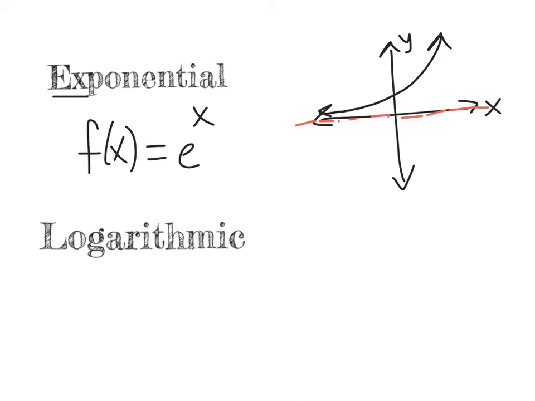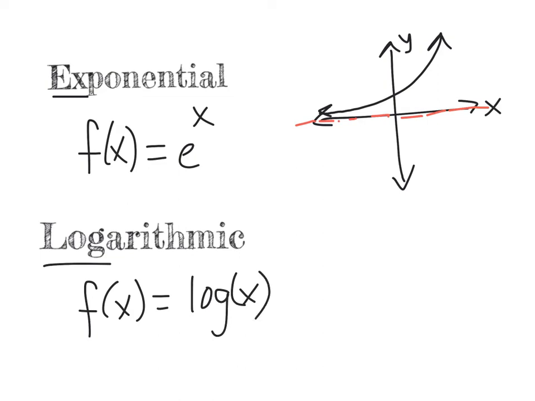The logarithmic function, right? The logarithmic function is the inverse operation. Now, the log function, I'll take these 2 right here, or these words right there, and my function itself is f of x equals the log of x. That is the inverse. Now, you might see it as log of x, or you can also see it as ln of x, which is the natural log. Again, we'll deal with these as we get closer to the end of the year, but the inverse operation of exponential, right, is logarithmic. Here, it increases exponential. The other one sort of plateaus at that same rate. So the graph is going to look like this.